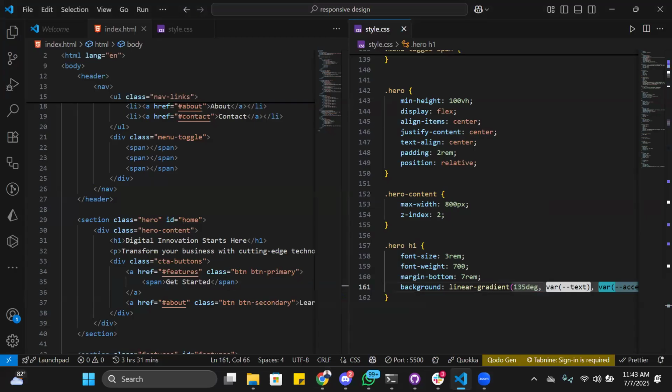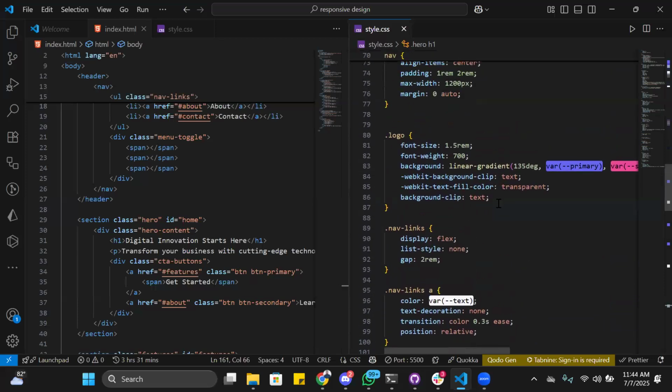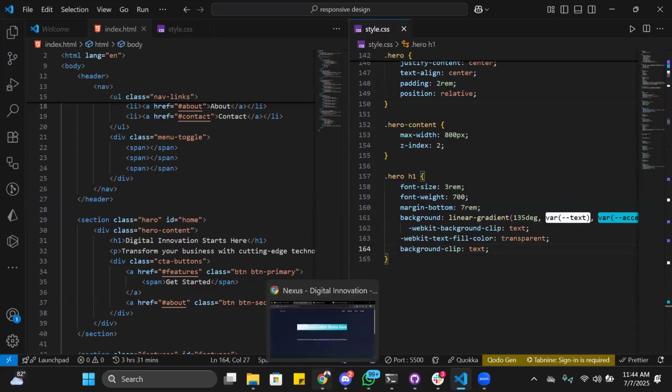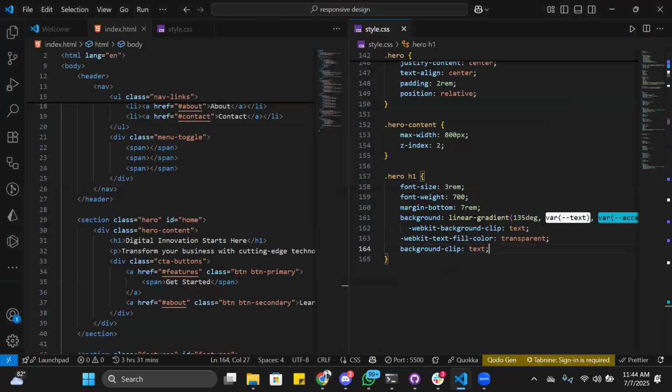So we are now going to clip the same way we clipped in the first section. I'm just going to go back up there and copy it. So where do we have that? That's on our navigation. I'm just going to copy this and paste it right here. So let's see what we have. So this is simply what we have. And I think we are done with that. Or I'm just going to add an initial animation to it.